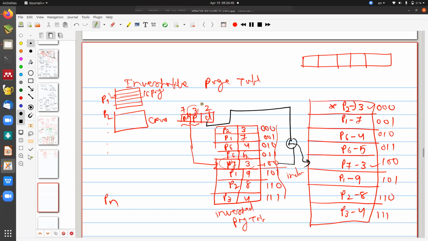So when your CPU generates a logical address, it now consists of three things.